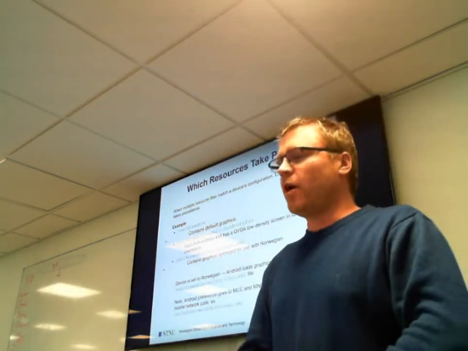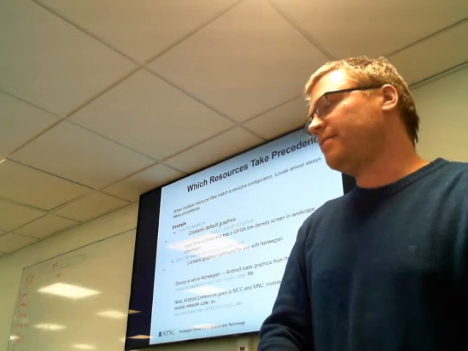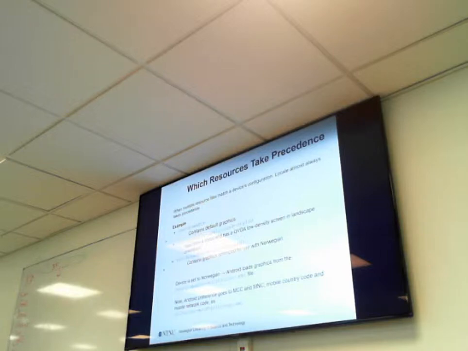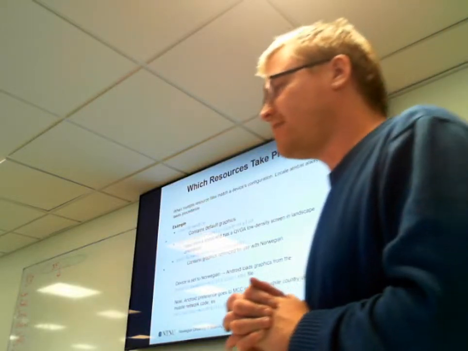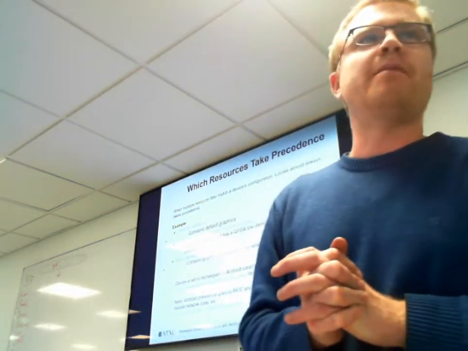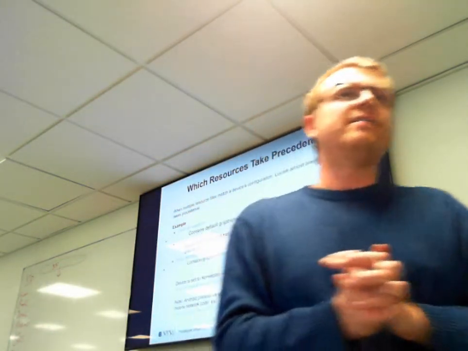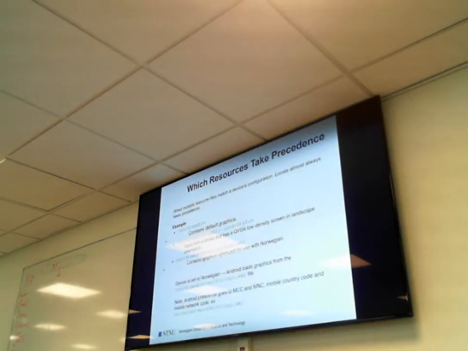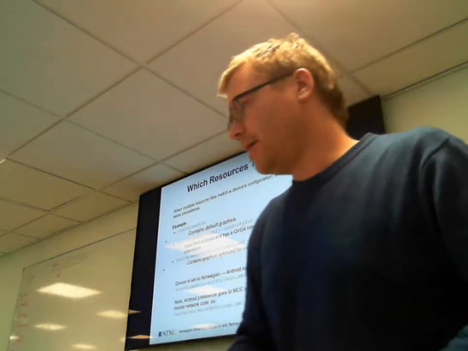So if it has the option of using multiple ones, it has the challenge of deciding which resource is the relevant one, right? Is it the fact that you're working on a QVGA, low density, small screen device in landscape mode, or the fact that you have switched your locale to Norwegian that is decisive? In general, it will fall back to language first. So locale is more decisive than device, right? So in this case it would actually pick the Norwegian one. That's the idea.